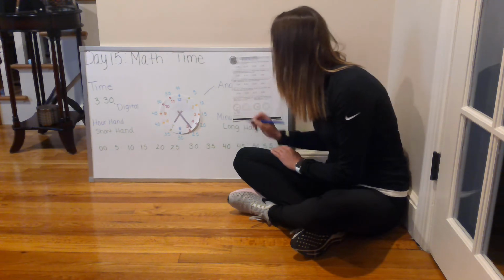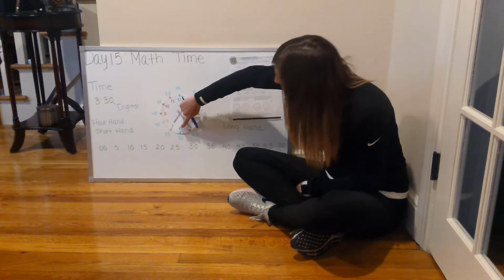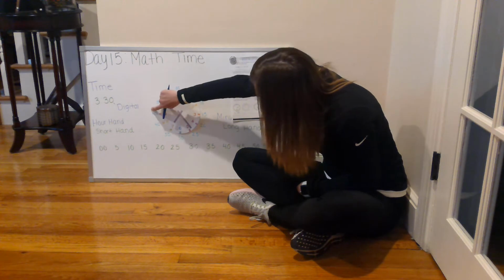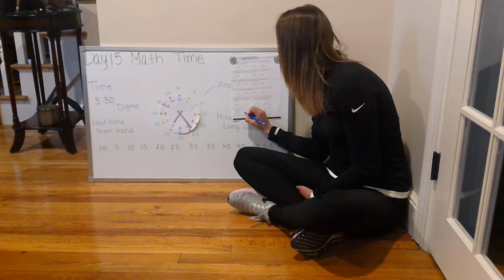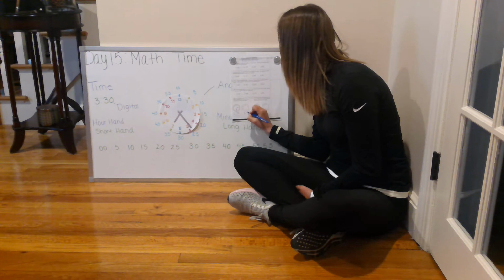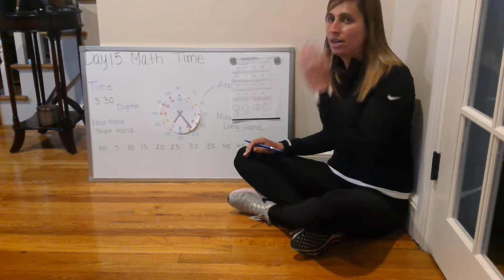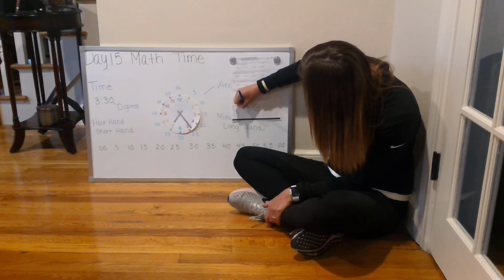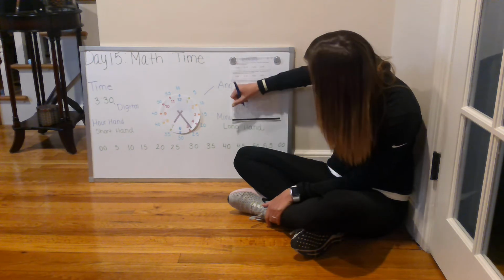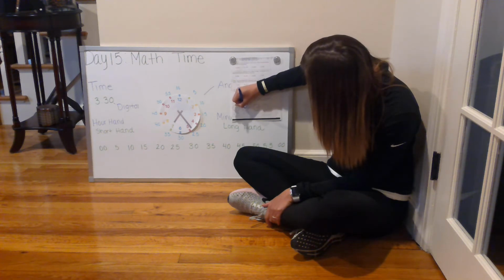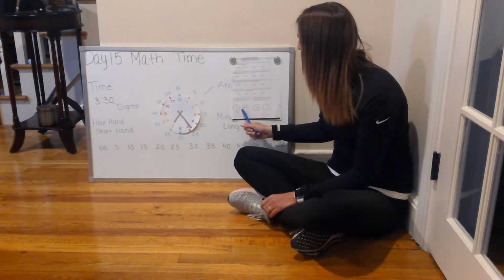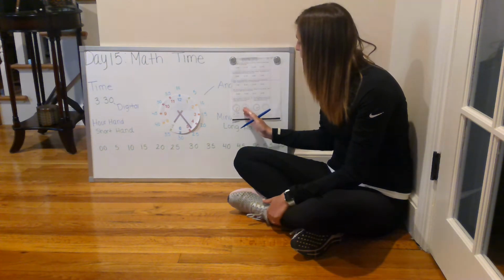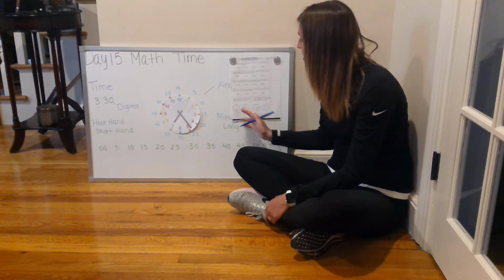And they want us to add 15 minutes. So if we're going to add 15 minutes from the 30, it's 5, 10, 15, which is 45. So below here, we're going to write 2:45. So together, we're going to draw a small hand on the 2, and the big hand on the 9, representing 2:45. So the small hand is between the 2 and the 3, and the minute hand, which is the long hand, is on the 9.